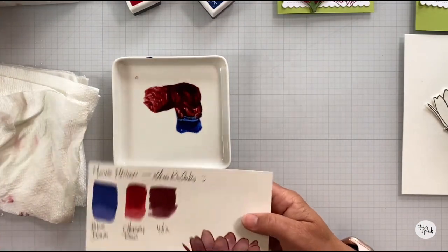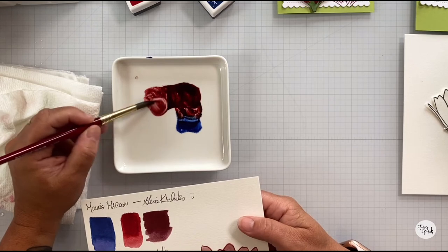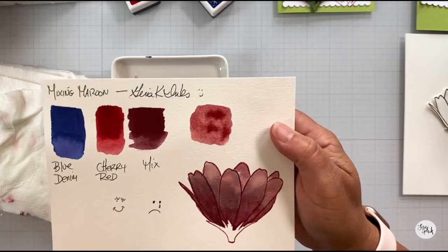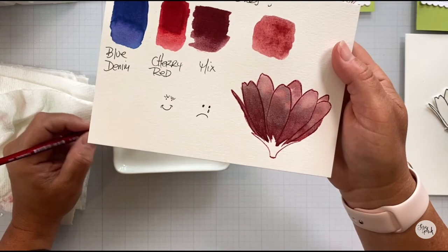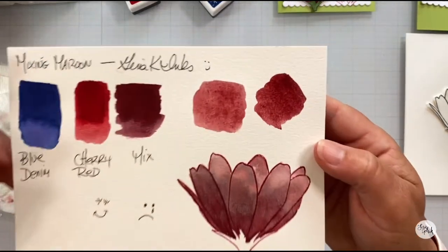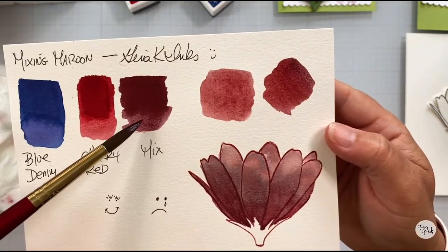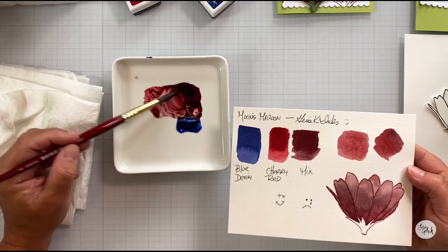Now, with working with dye inks, this is like a whole milk concentration here. I want to add more water to it to get it moving and get it juicy before I add it to my paper. So more water. This is more of like a 2% milk. I'm going to come in with a little bit of a deeper concentration of this color. And then look at that. Look at that maroon. This is more 2%. This is more skim. That is more of a whole milk concentration of it. But I am working from this palette to do this, to get this color.